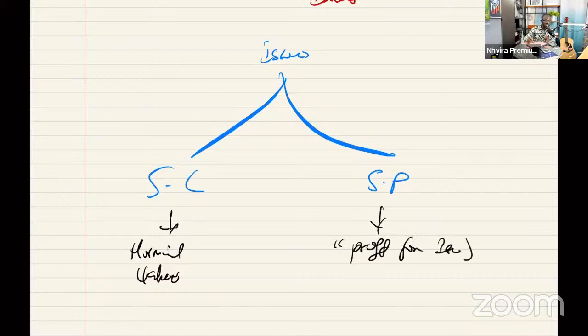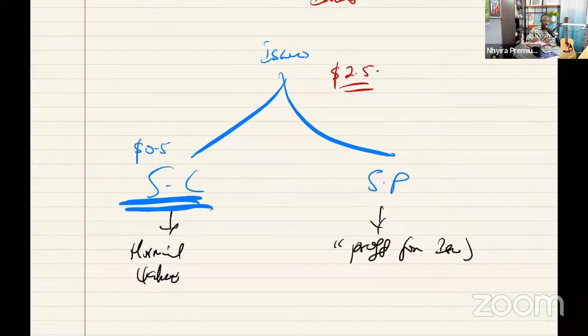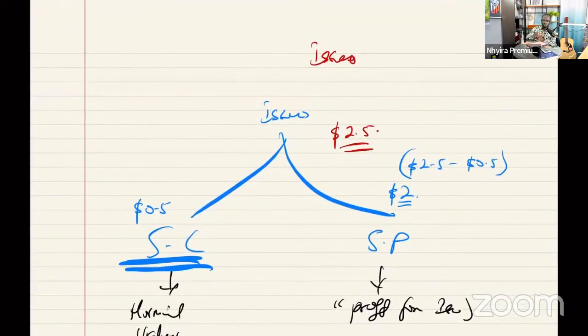So for instance, if the share exchange was done at a price of $2.5 per share, and the nominal value of the shares of the company is 0.5, then 0.5 times the shares that we issued will go to the share capital. Then the profit here will be $2 because that is the 2.5 minus the 0.5. That is the profit from the issue of shares. And certainly that will be recognized in share premium. You do this split if categorically the question states that they have not recorded the issue of shares. But if the question is quiet, you can assume it is already recorded and go away.